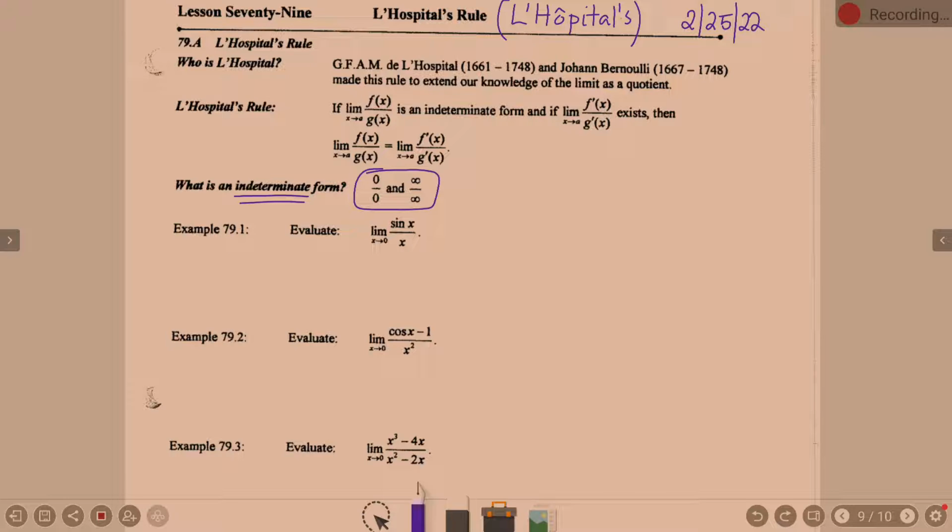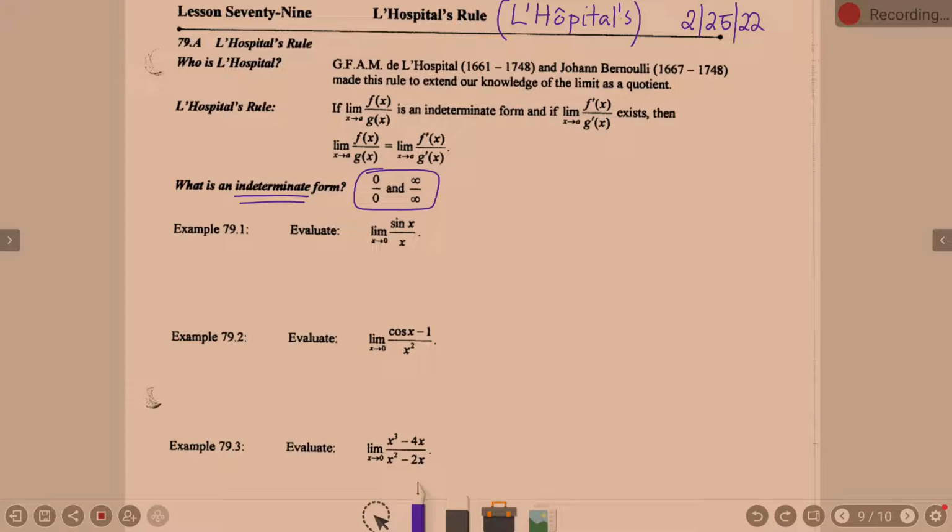Same thing with infinity divided by infinity. Normally, if you get 0 over a number or 0 over infinity, we can work with those things. Or infinity over a number, we can work with those things. We can't work with these. And so our rule is going to be, if we get an indeterminate form, then we take the derivative of the top, the derivative of the bottom, and then we try the limit again. It's a very easy rule to use.